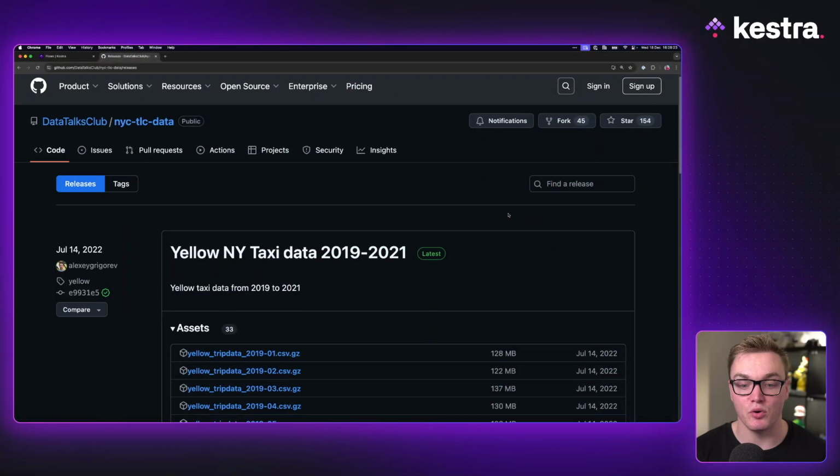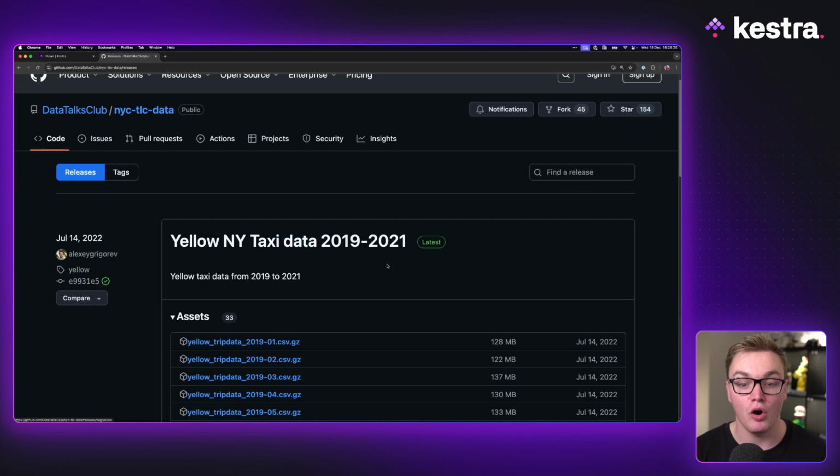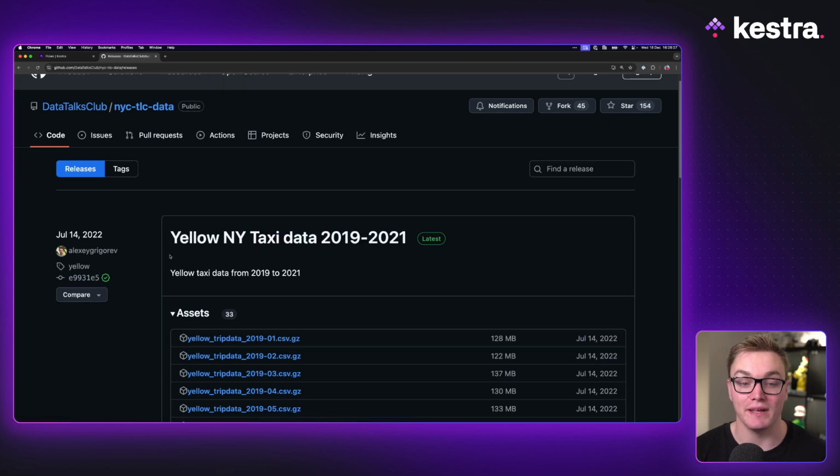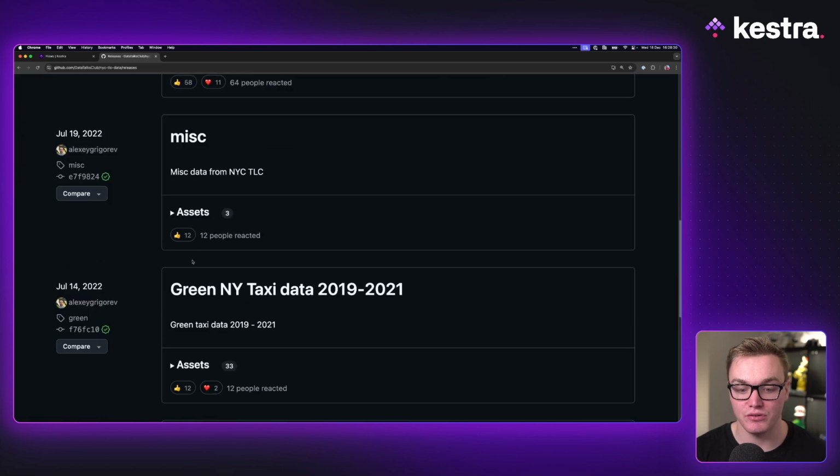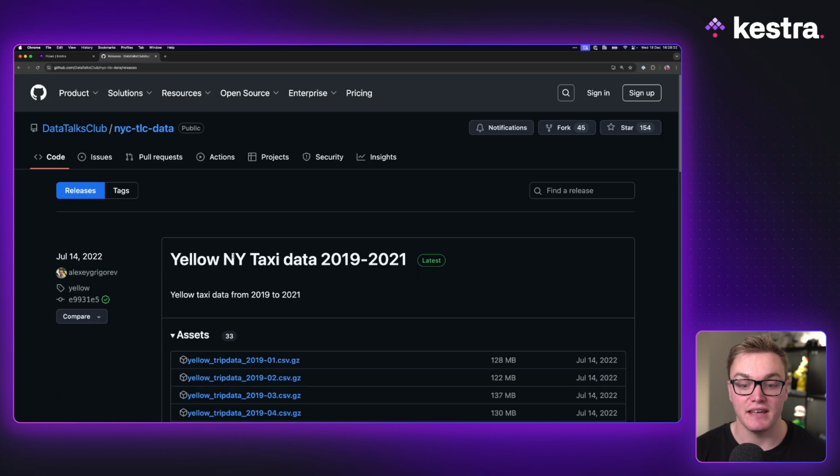Hi there, my name is Will, and today I'm going to walk you through how to set up your very own ETL pipeline with Kestra using Postgres. Now for this example, we have a bunch of data available on the New York taxis. We've got a yellow data set and we've also got a green data set. Now we're going to look at some of this data and then perform some operations on it using Kestra to then put it into a database.